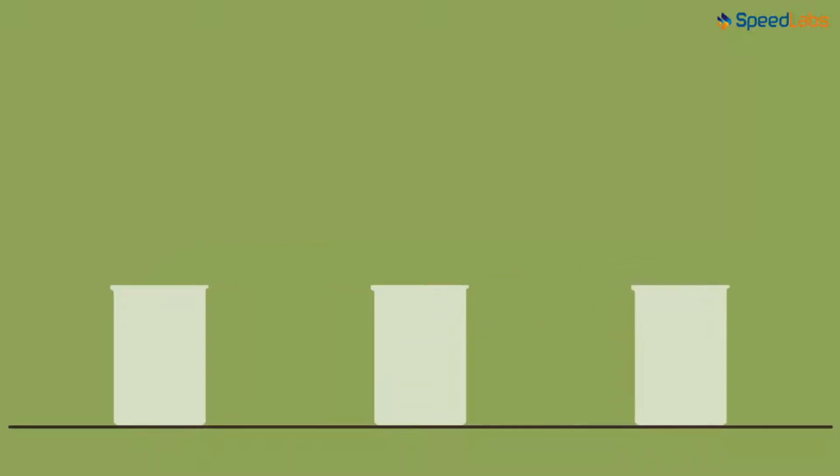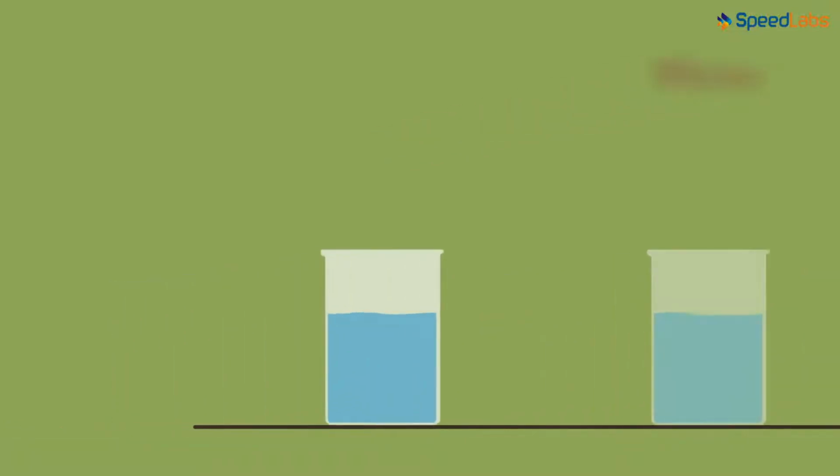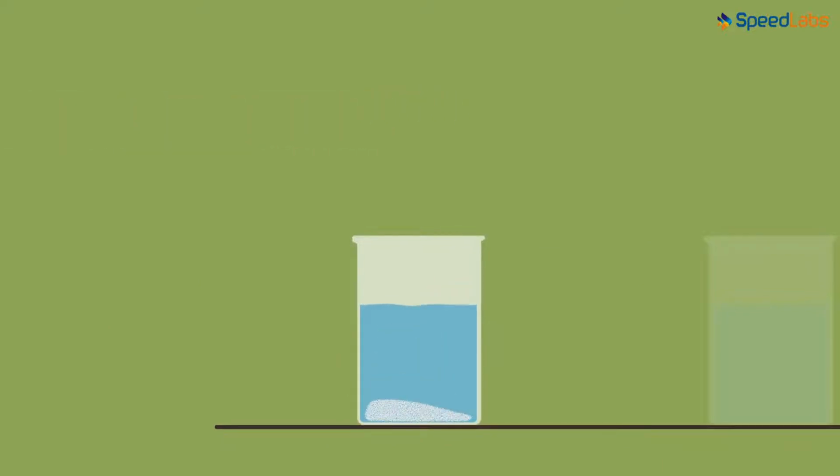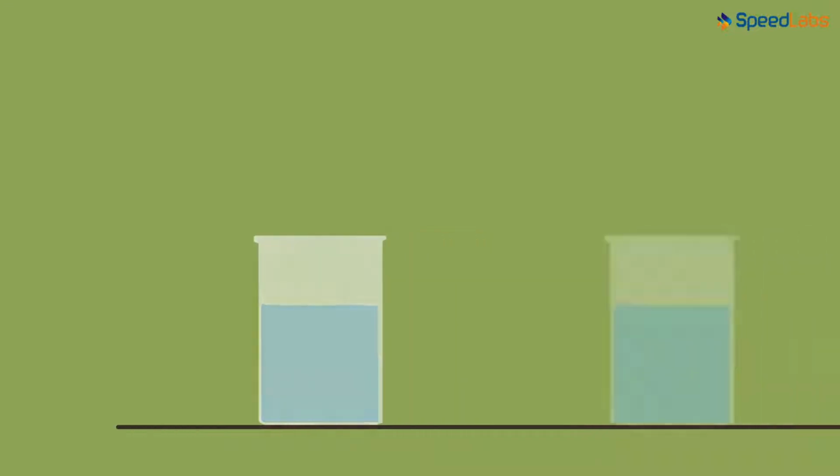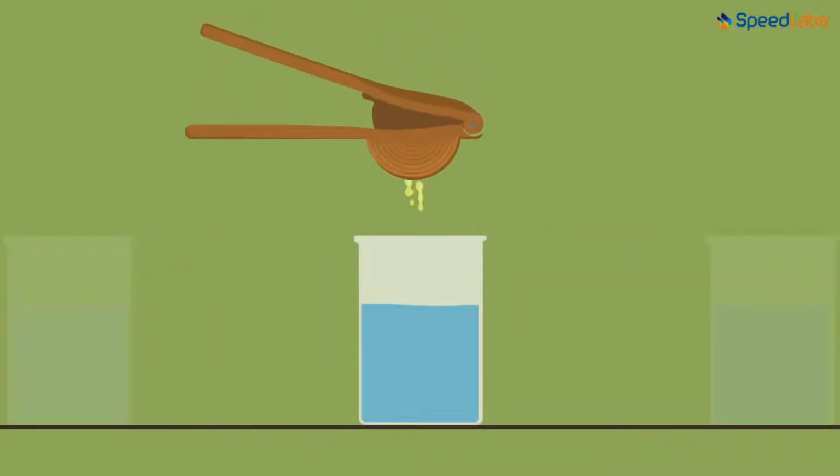There are 3 beakers on your screen, and what are they filled up with? Do you think it's water? Well, you're right. They are filled with water. Now let me add a small amount of flavored sugar powder in the first one to make a refreshing drink. In the second beaker, let me add a spoonful of lemon juice to the water. Here we made another refreshing drink.